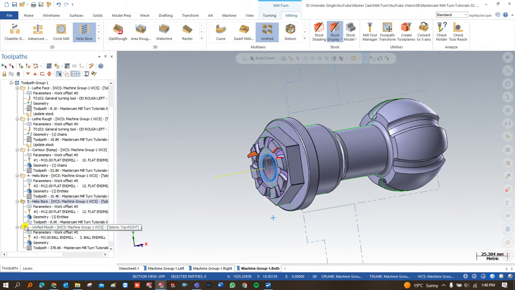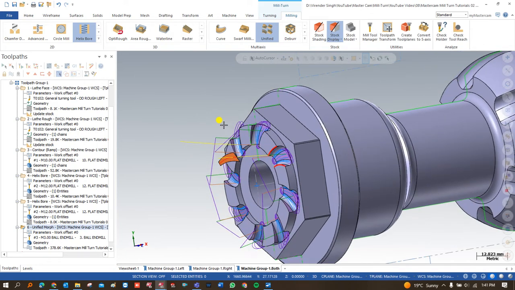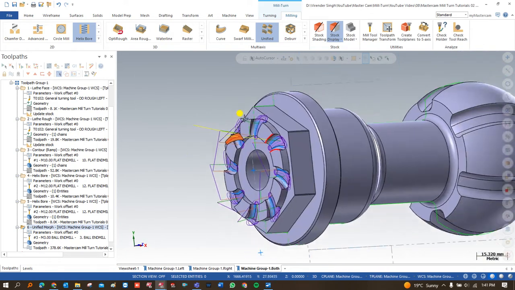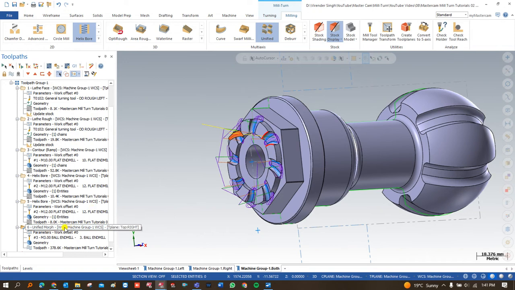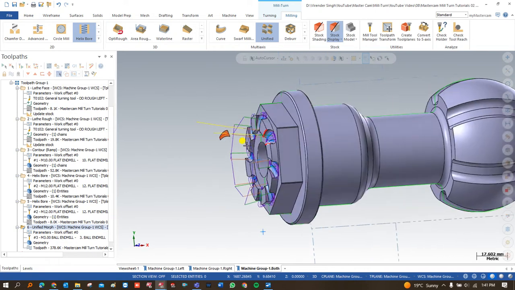And in the last one, exercise part 4, we showed you how we can create a really amazing and important toolpath that we showed for the first time in a Mill-Turn module. That's a multi-axis toolpath where we learned about a lot of different parameters of one of the most used operations in Mastercam, known as the unified morph toolpath. We showed you how we can apply it on a Mill-Turn.